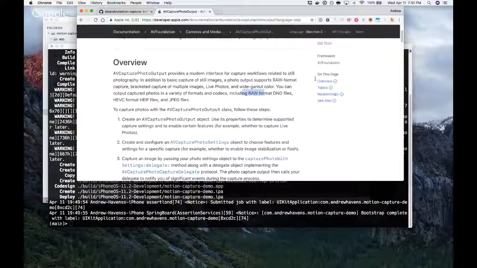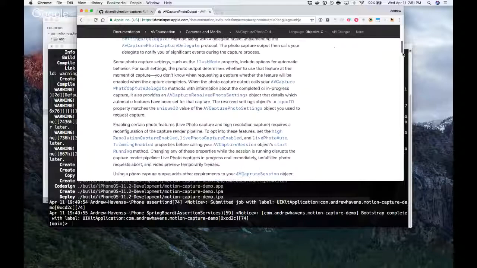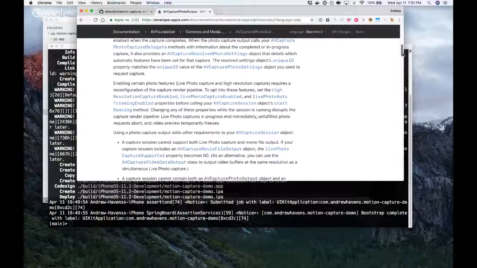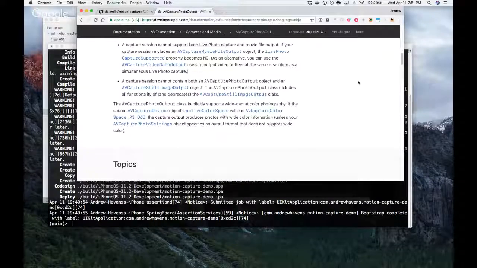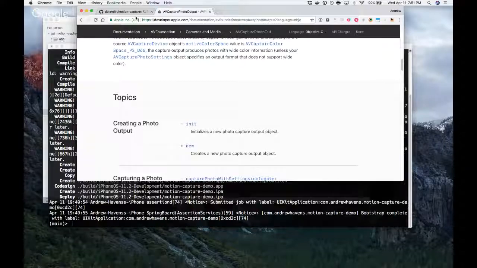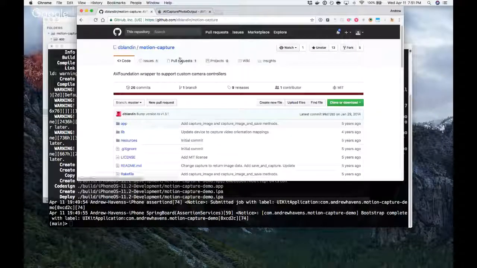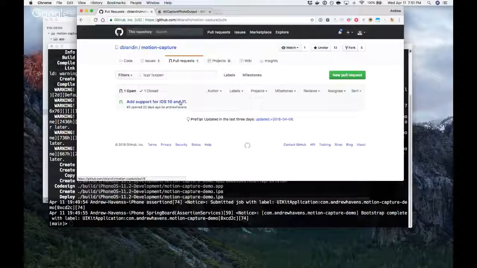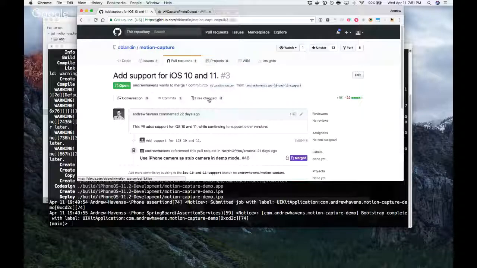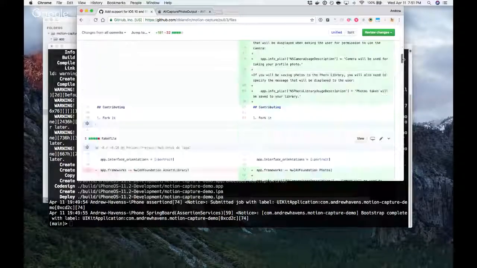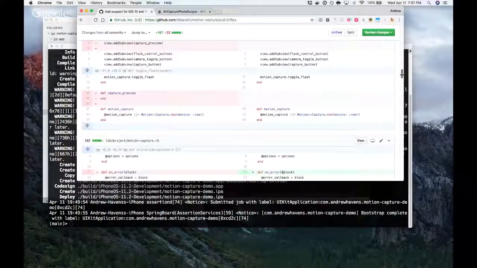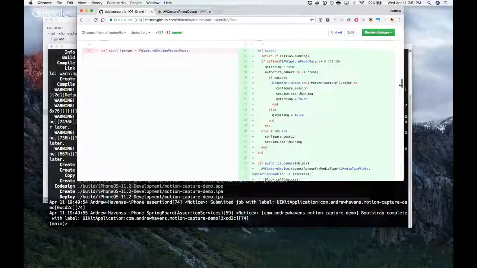Basically these settings get passed to the, when you initialize motion capture, that preset gets passed to the AV capture photo output. And oh, I see. There might be some delegate methods that need to be implemented.